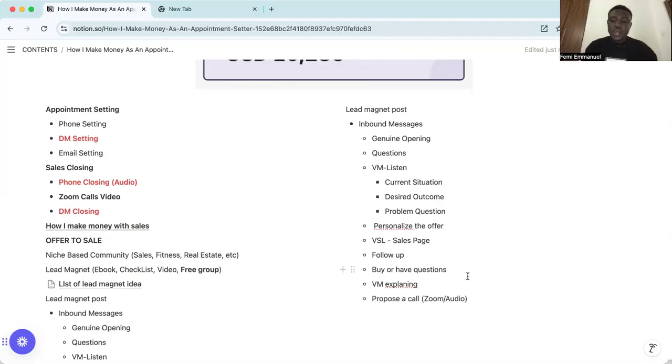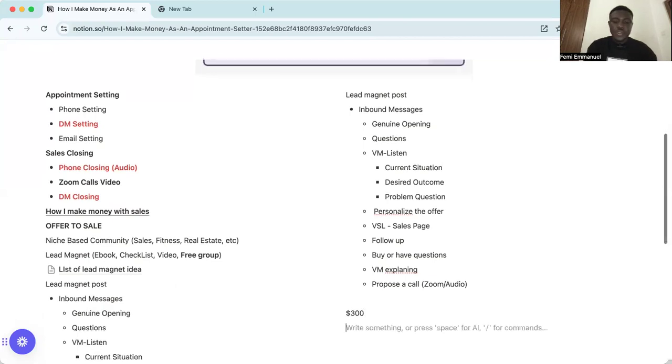By the way, let me break down a simple system, right? You can partner directly or indirectly with an offer. If you partner with an offer that is $300, which is very easy to sell in the DM, you mark up the price and take it up to $500, so you have a $200 profit margin. A lot of people ask, how do you do it? Don't sell low ticket, but you can sell mid tickets.